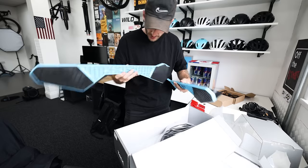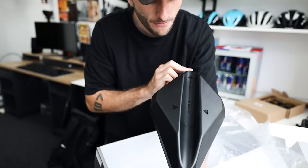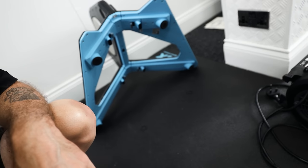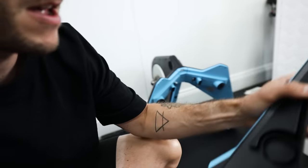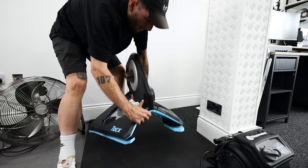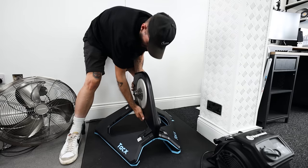Instructions. So it's these two stick bits, and then a slightly different style looking front bit, where your front wheel goes in. I've managed to immediately lose the instruction manual, so I'm gonna try and install them without it. Now, the underneath has feet. These have magnets on. Surely not. Is that it? So smooth. Well, there goes my educational video segment on how to install them. You just put them on.